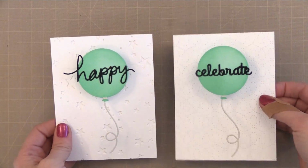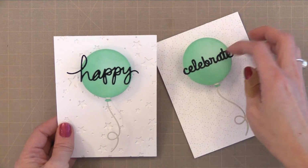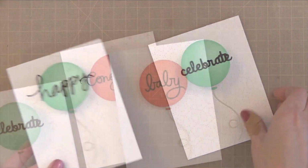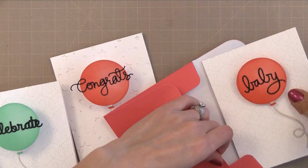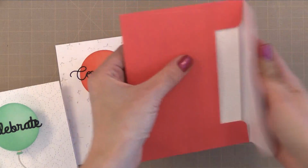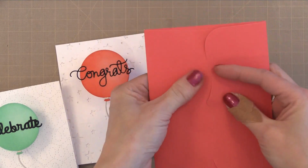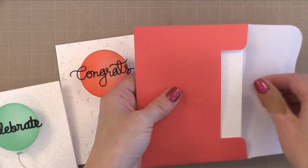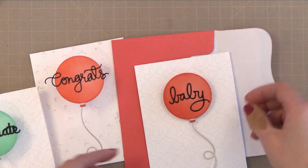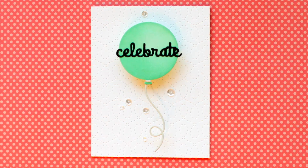So here you can see the difference. The one on the left has that action wobbler in it, so it shakes and wiggles. And the one on the right just pops up. It doesn't shake because that's the one that we made by hand. I also wanted to show you how this pops up when you take it out of the envelope. So it goes into the envelope just fine. You'll be able to see here that there isn't that much dimension added to it. This is the action wobbler one. It doesn't add too much dimension. And when you open up the card or the envelope and take out the card, it just kind of pops up and starts wiggling. I just think that's so much fun. So there you have a way to make your images literally pop off your card.